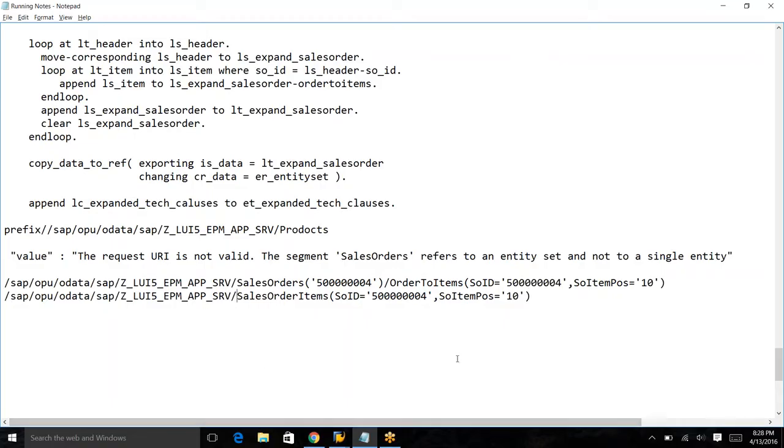Now based on the HTTP method, if it is get, I will implement sales order items underscore get entity.